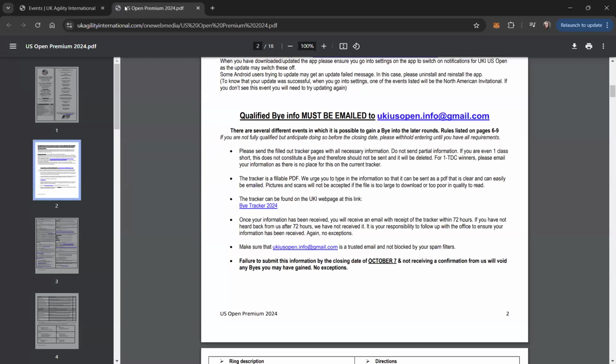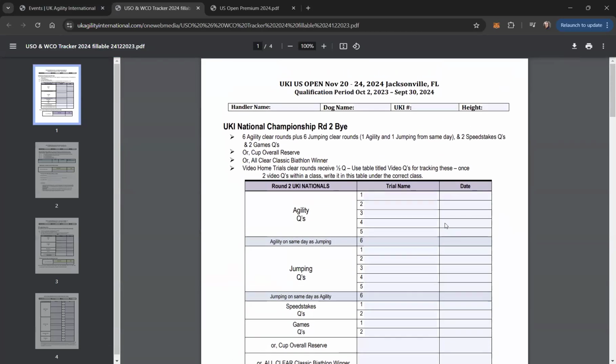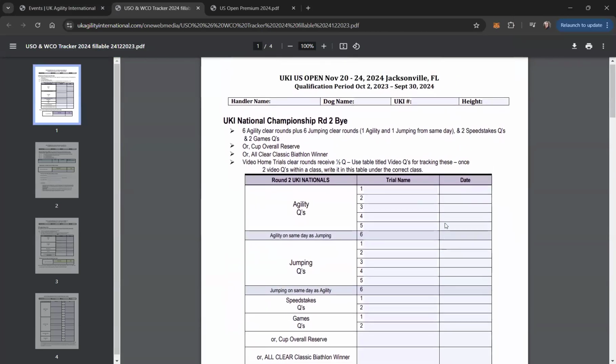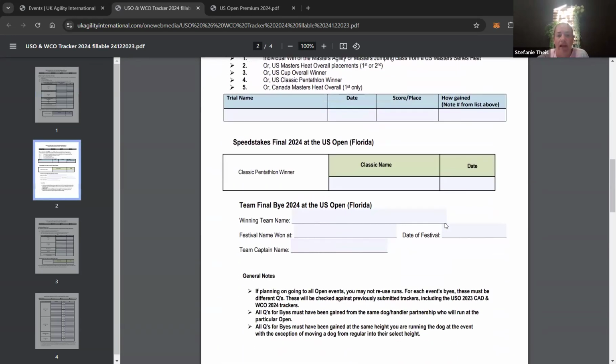I have one question. When you listed out, I have some at-home queues and some in-person queues on the round two buy. I didn't fill out the last form, but I did fill out the first page of the buy form. So what I do on this page here, I believe it's sharing, right? The buy tracker now. Yep. Okay. So if buys 1, 2, 3, and 4 are in person, I'll put the trial name. And if 4, 5 are at home, I'll just say see at home page. And then I'll put them on the at home page.